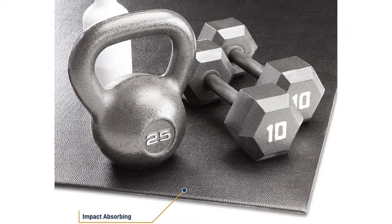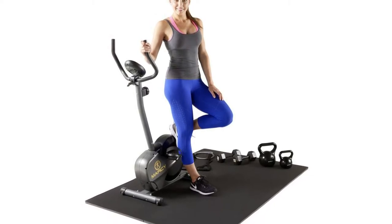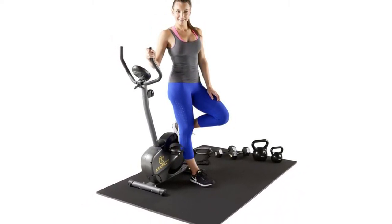This mat is made of premium material blend that provides a non-slip surface, making it perfect for treadmills, climbers, and steppers. The protective barrier reduces noise and vibration caused by working out, making it perfect for use in any home gym. Plus, the sleek black design is sure to complement any decor.